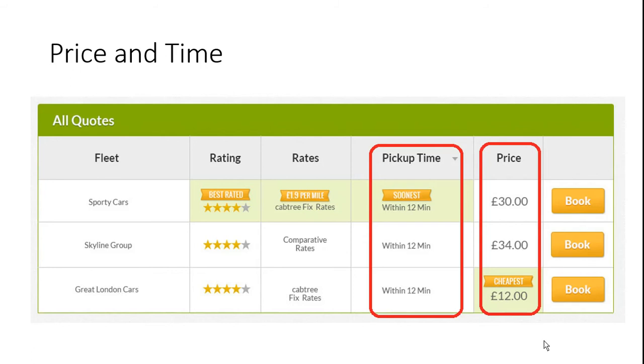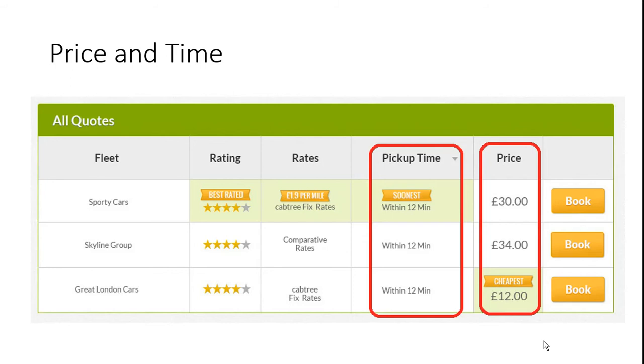The price and the time are key factors in this, and they will also determine where exactly in the list you are if the user is sorting by price. Especially if the passenger is in a hurry, they will sometimes go with the higher price, but they will be looking for the cab office who can assist them quickly. So if your settings are not correct, then you will have severe issues.